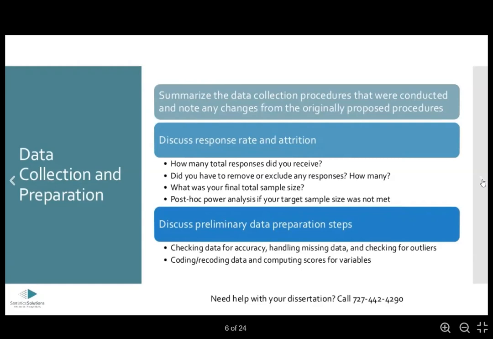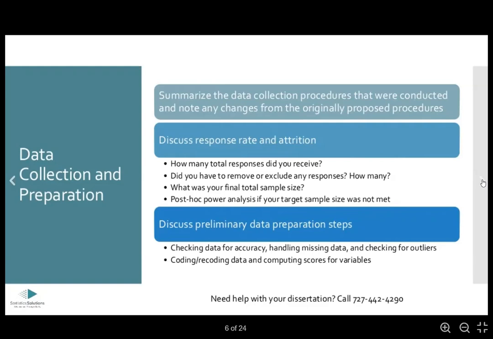So did you maintain the same procedures? Did you deviate from that initial plan in any way? And if you did deviate from that plan, what were those deviations and why did they happen? So here you'll want to provide that report back of what it is that you did to collect and prepare the data for your study.